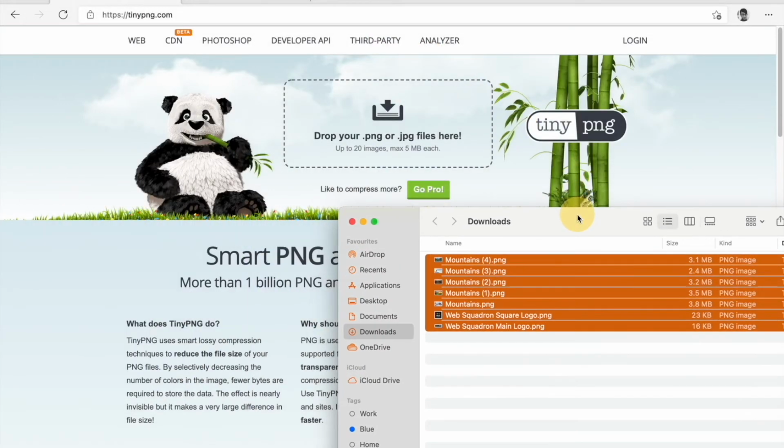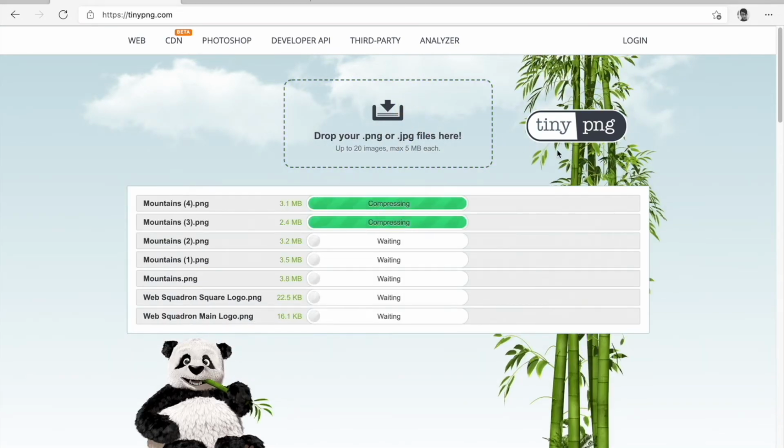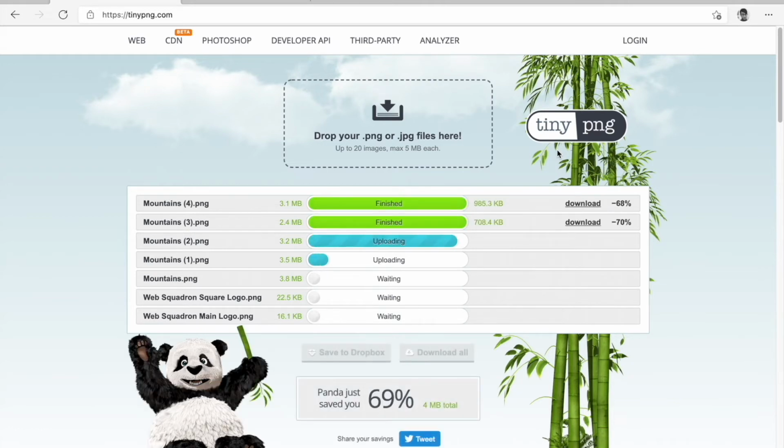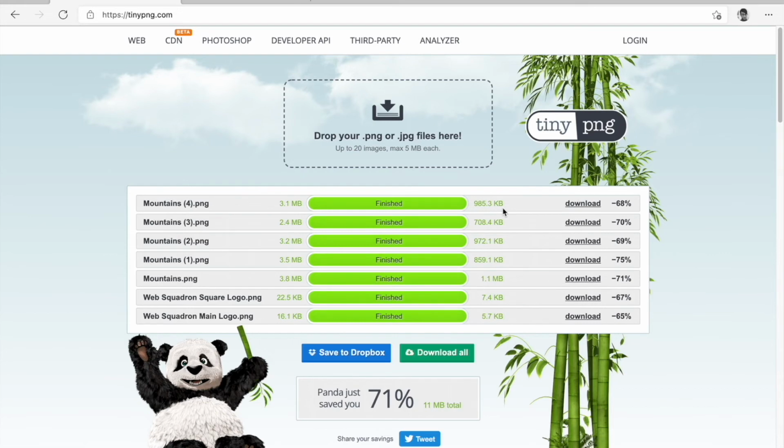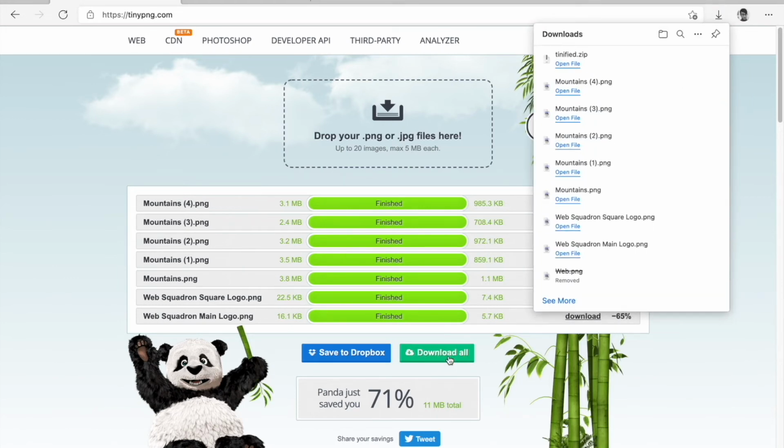And yes, they're all below 5 megabytes. So what we're going to do is just drop them into TinyPNG, and straight away it starts to compress them. And sometimes it can reduce the size by almost 80%. Usually 70%, 75% is the normal average. So there you go, it's compressing them. And even the small files, it just knocks off a bit of redundant spacing as well. Great. Now what we'll do is click download all, and it will download the files for us.